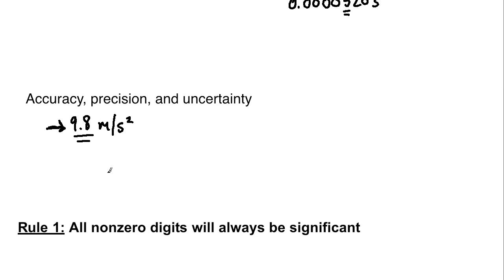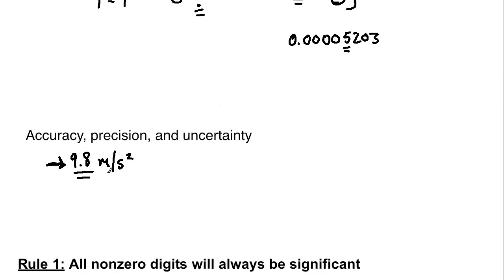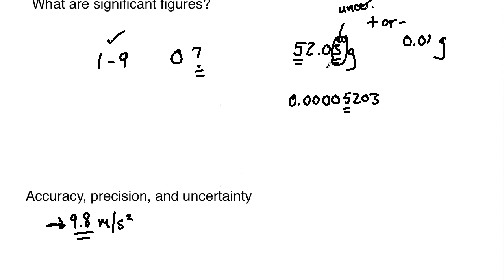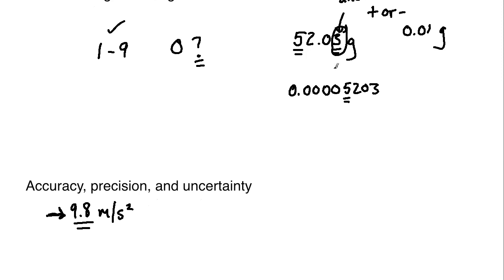Now, precision is the degree of certainty and specification in an observed measurement, and that is what we express with significant figures and digits, particularly when we are doing repeated measurements of the same value. So again, going back to that scale example where I had 52.03, the question is, if I continuously take a measurement on that scale with the same amount of material, how often do I come up with 52.03? And how precise can it get? So in this case, it can go to the hundredths place.